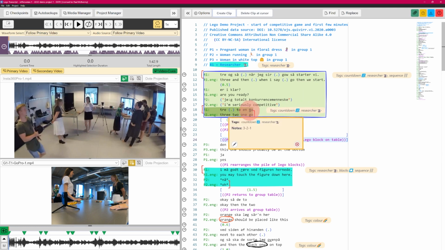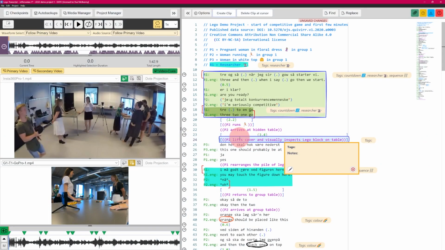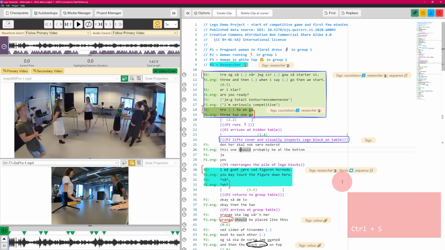Okay, the key thing to note is that if you do make changes here, you have to save before it appears in DOTEbase, because DOTE and DOTEbase are talking to each other. So let's say we do make one. I'm going to highlight this, and I'm going to create a clip. I'll just not do anything. I'll just say create, and there we have a default. It's the one last used. It's just a blue outline, no background color. It's got no tags. Notice it says unsaved changes. If I save that now, it's saved.